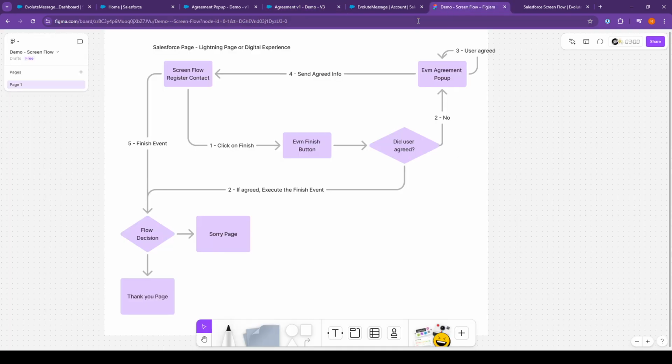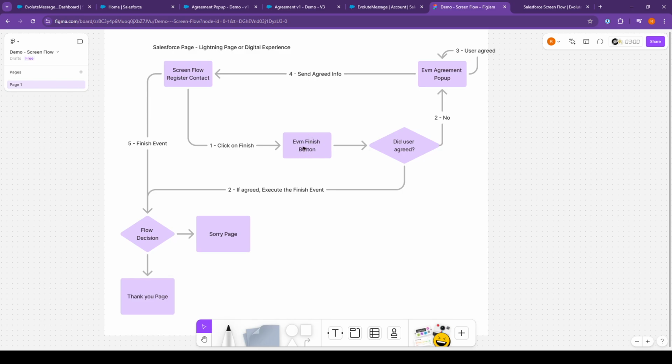So let me go back here on the demo. I have here my button and I have here the pop-up. So basically when I finish the pop-up, which has a flow, the output of that flow sends the information to this flow here, which basically is this button here. So the button got that information.